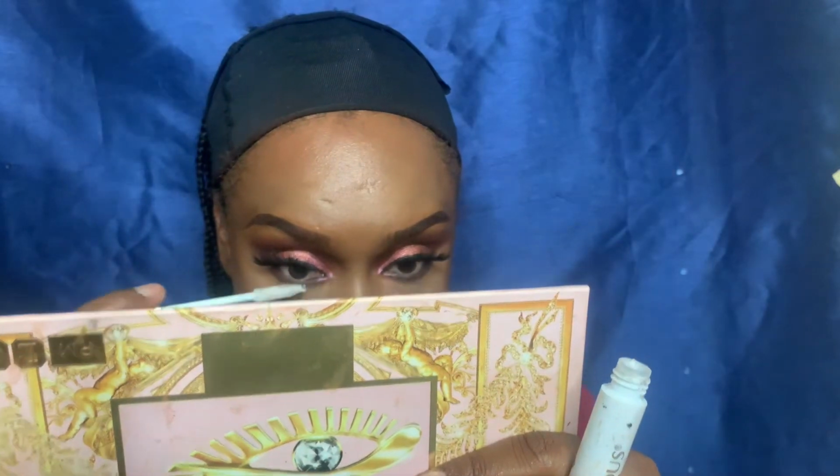I don't know what kind of eye shape I have, but it looks better for my eye shape when I do it like that. I'm going to be doing a little bit of eyelash priming before I apply the mascara.